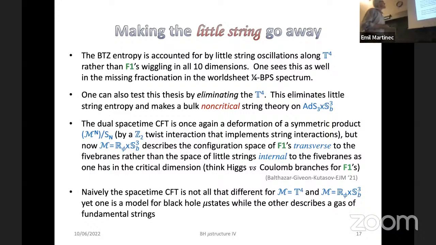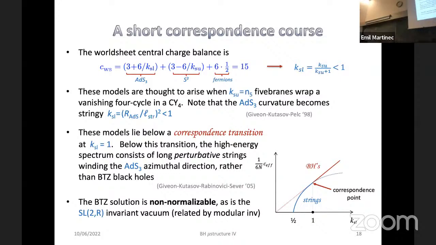I just have a collection of worldsheet sigma models, and all I need to do is to engineer that the total central charge on the worldsheet is 10 bosonic and 10 fermionic degrees of freedom. Or more precisely, it needs to be a superconformal field theory of central charge 15, that is, 3/2 of the bosonic central charge. I can do that because the central charge of the worldsheet theory gets some contribution from AdS, from SL(2,R), some contribution from SU(2), and some contribution from worldsheet fermions. I've taken away the T4, so I've gotten rid of the central charge 6 associated with the worldsheet T4. I have to make it up somehow, and the way I make it up is by making k tiny. If I make k less than 1, this becomes bigger than 6, enough bigger that it makes up what I missed by taking away the T4.